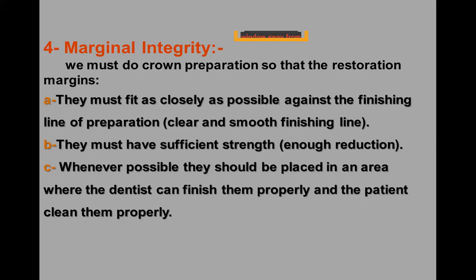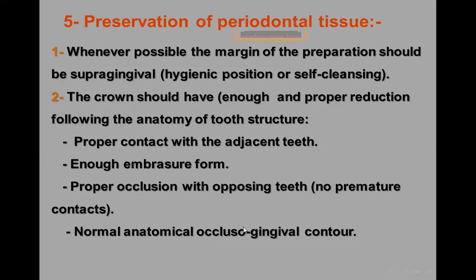So this is another factor in keeping the margin nicely present on the finishing line. We can do it supragingivally, or place it in an area where the dentist can finish it easily and properly, and the patient can clean it with very simple techniques. A supragingival finishing line makes the margin clearly and easily seated and finished on the tooth structure.